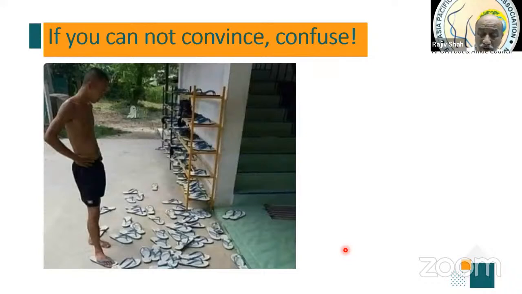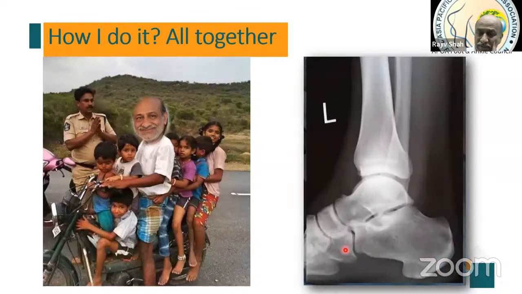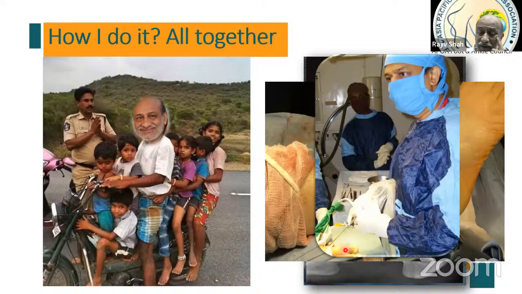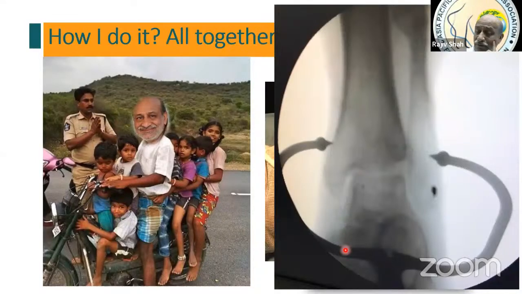So I do not know at the end of this talk whether I have convinced you or I have confused you. So how do I do it? I drape both the sides. I put the lateral view of the opposite side on my view box. I always open reduce the syndesmosis with a small 3 centimeter anterolateral incision. Many times, if I'm not sure, I do arthroscopy and I also check postoperatively with a scope. I like to do thumb reduction, then the clamp, except in the old cases where I'll use a clamp, otherwise not.